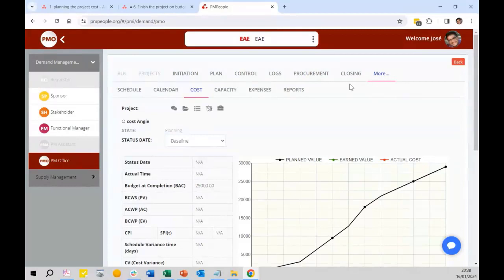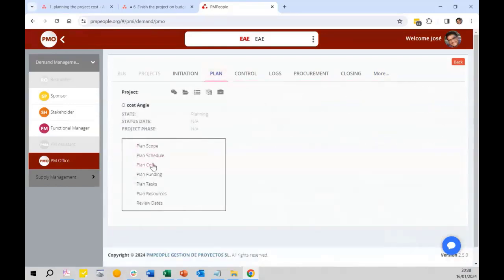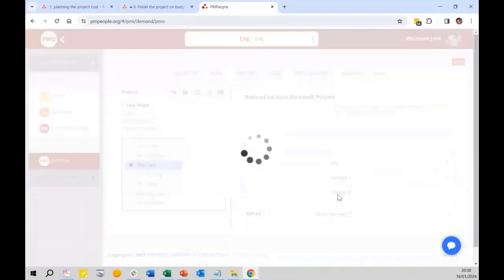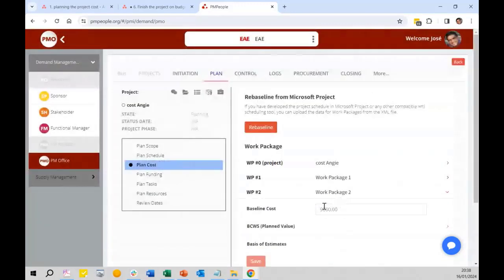Can we repeat that step, please? Yeah, plan cost. So you see the three work packages. Just enter each of them and enter the baseline cost. This is the total for the work package, right? You are done with this? Yes, thank you. Just check after that in the baseline you have the visual.